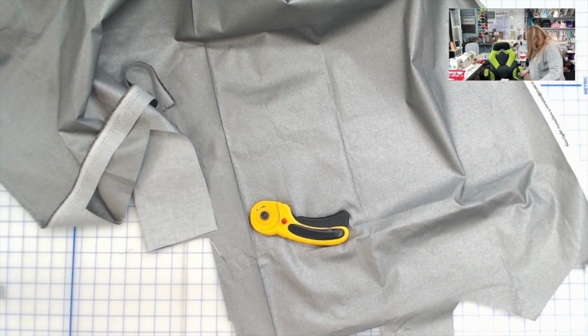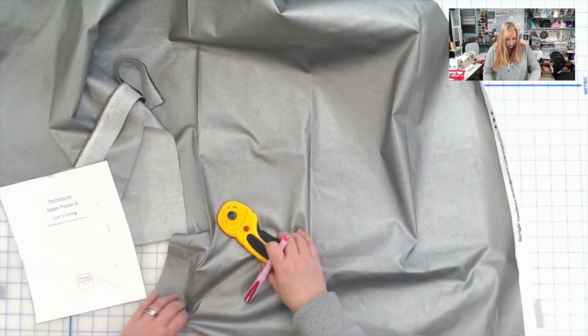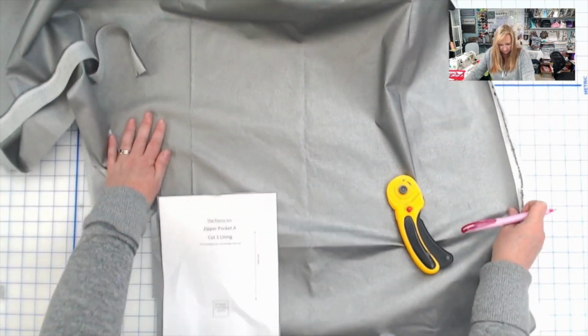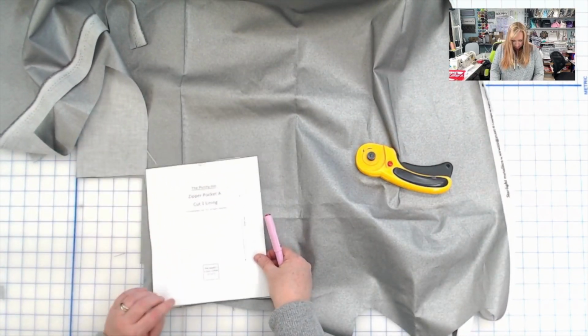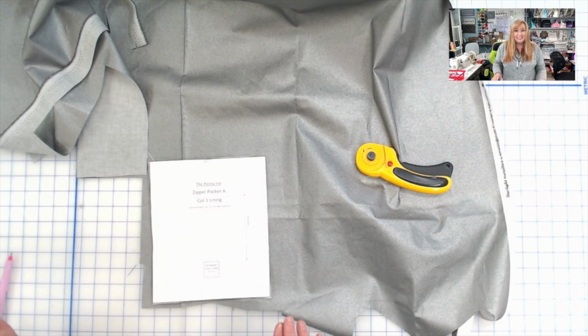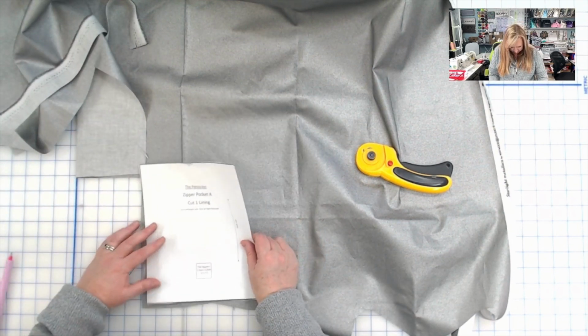Zipper pocket A. So we need 1 of these. Again, she's got our grain line marked there. So I'm going to make sure I'm following the grain line of my selvage, and I'm going to cut this out. This does not need interfacing as well. So let's just assume that these lining pieces do not need interfacing, and if I see one that does, I'll let you know. I know it seems odd.